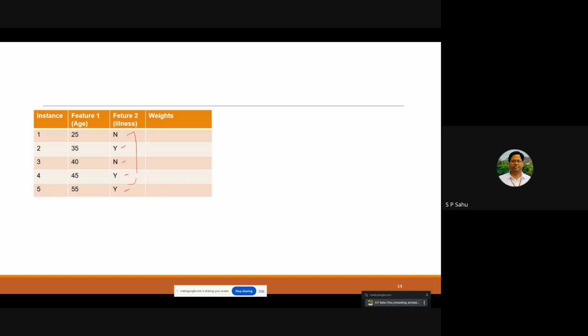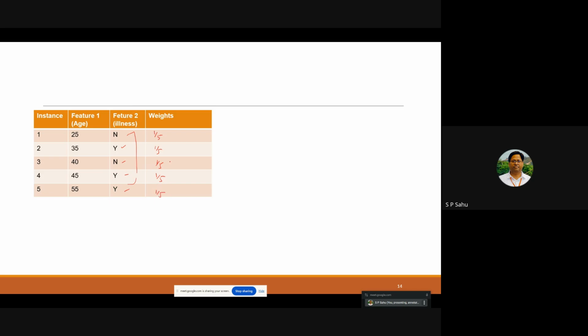So based on this boosting, let us assign an equal weightage to all. Let us say that we have 5 total samples. So for each sample, we'll have an equal weightage of 1 by 5, 1 by 5, 1 by 5, which means 0.2, 1 by 5, and 1 by 5.